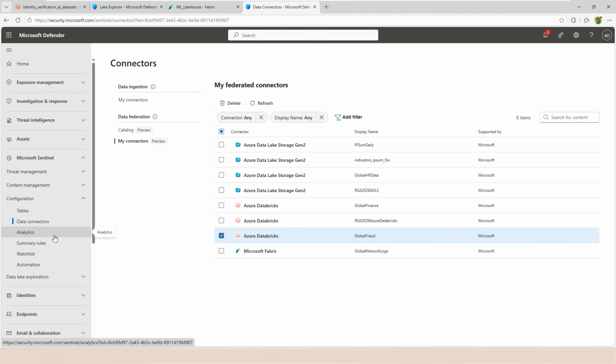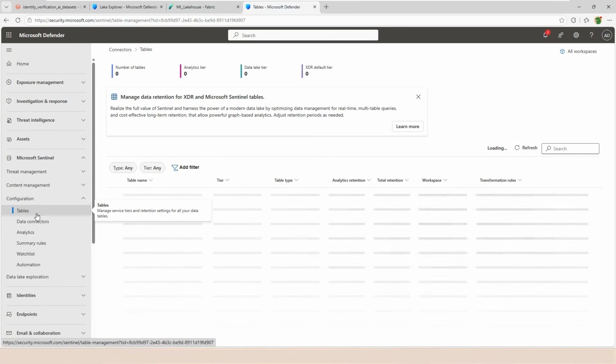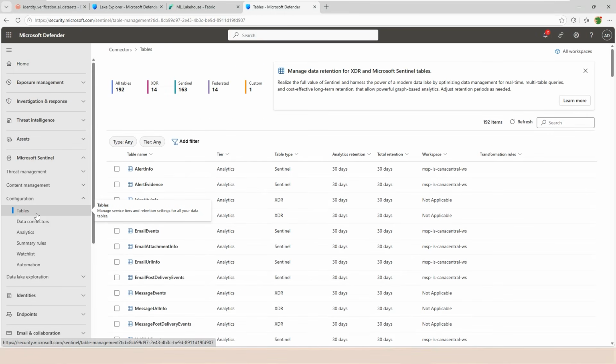Now, once we've connected this, a very important thing is visibility to all of the tables that you've connected. Here, of course, you could do that by going through the different connector instances, but that's a bit of a heavy lift, right? So within Sentinel Data Lake, we already have a table management experience under configuration. When you go to this table management experience after performing connections for data federation, you're going to be able to see that data right alongside those native lake tables. You don't have any separate or special workflow you need to worry about.